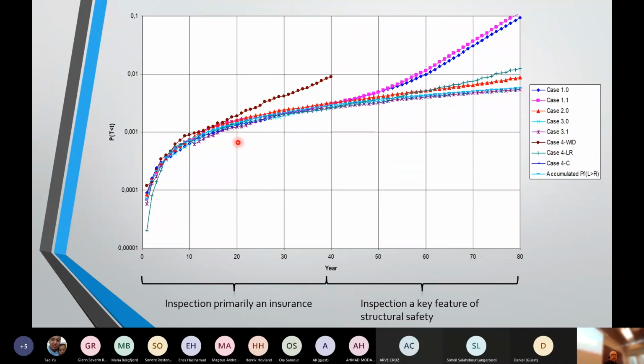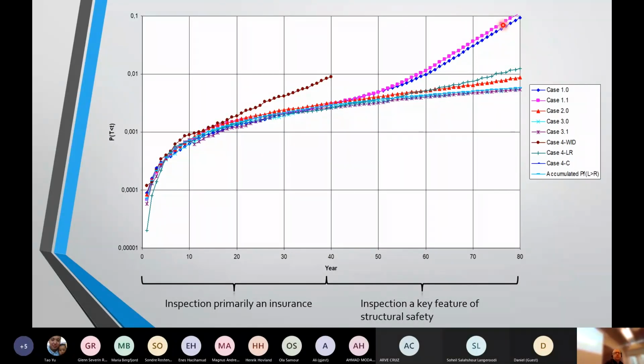This difference can start earlier, if it's dramatic changes like this load change that happened on this, or it can start a little bit later if it's more minor changes like fatigue that happen to this one. But that's a little bit of the story that we have.